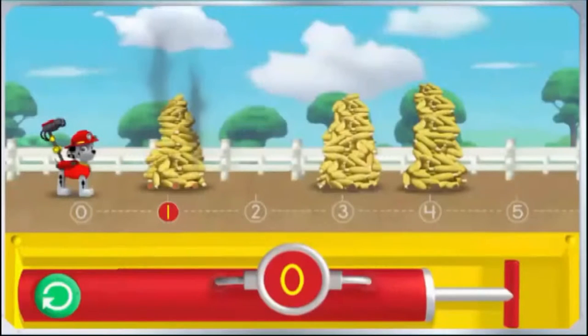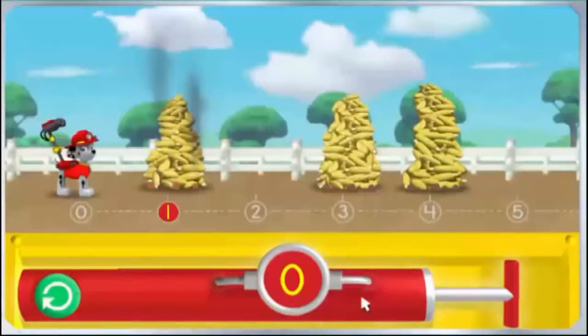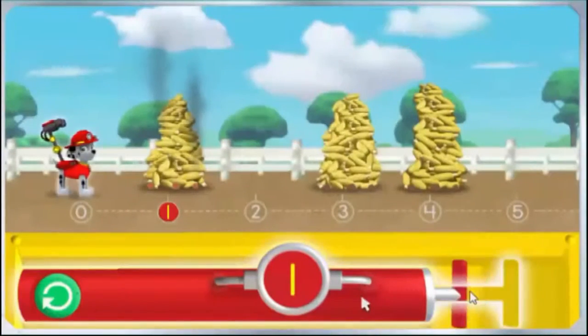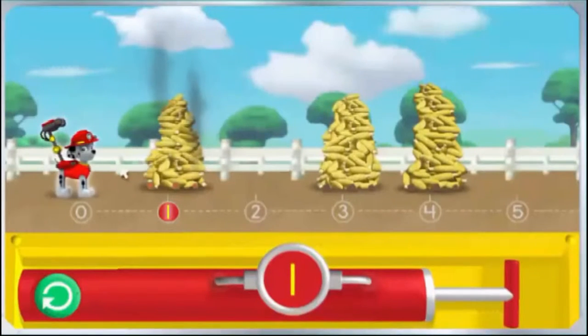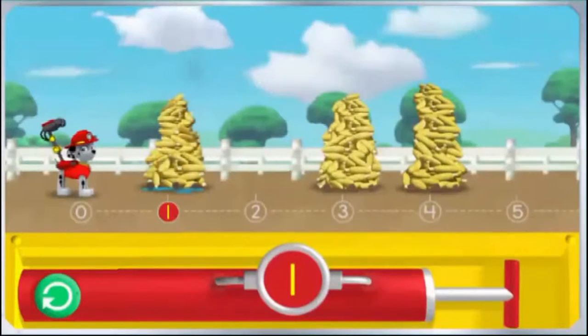Help Marshall pump enough water into his cannons to reach the smoking corn. Try clicking on the pump one time to give Marshall's water cannons one pump. Awesome! Click on Marshall to spray the water and cool the corn over the number one. Great! Click this button to go back to zero and try again. All right, now let's get out there and save the corn roast. Ready for a rough, rough corn roast rescue.